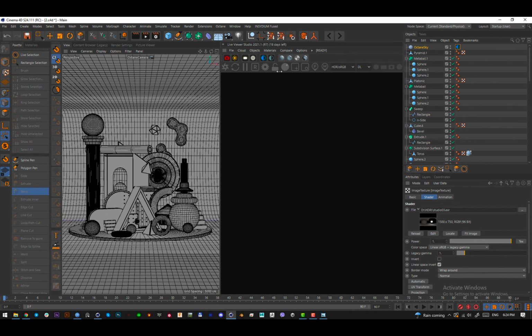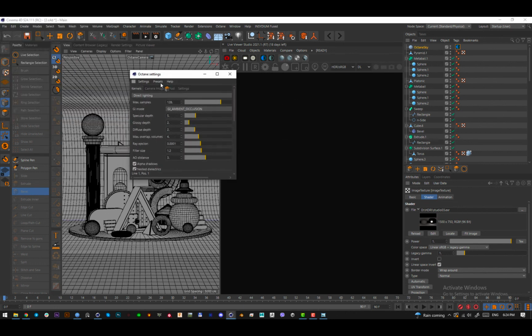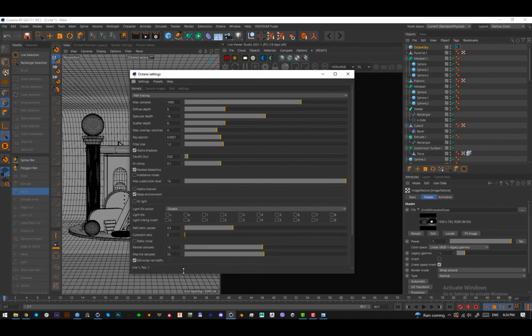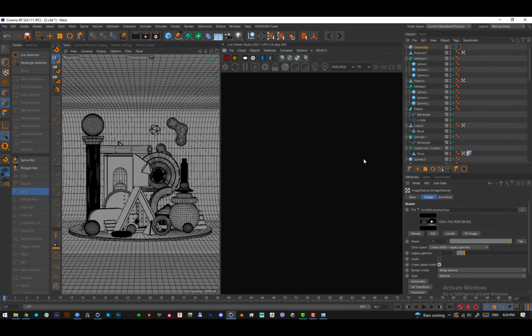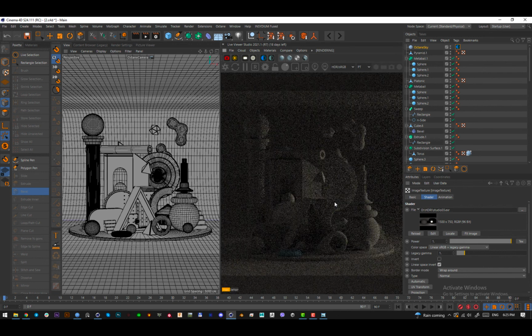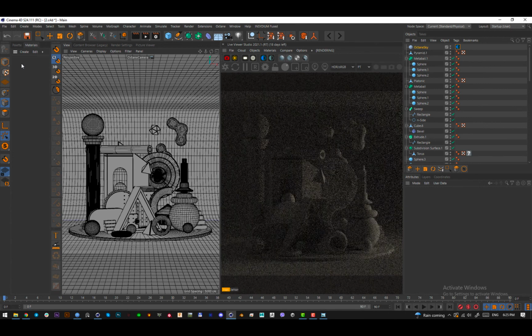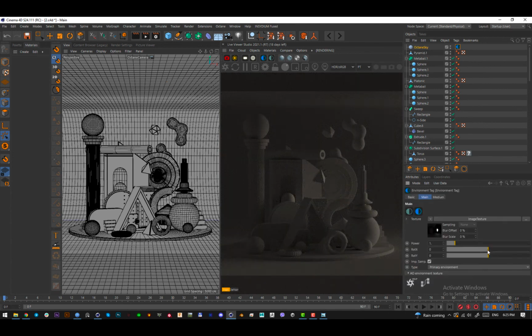The HDRI is here. Let's actually jump in here and change to my Philips rendering Octane settings. So it's max samples 1000, diffuse depth, specular. Just copy these. If you don't understand how it works, just watch a video on that. Let's now render to see how this will look. Okay, let's jump into the materials and remove this material as well. This is what we get. Let's rotate the HDRI a bit.